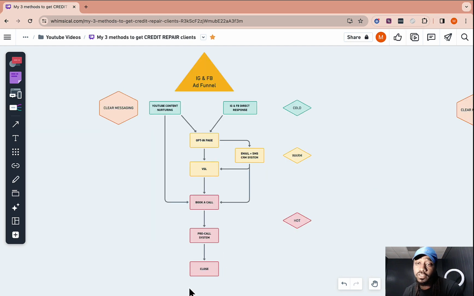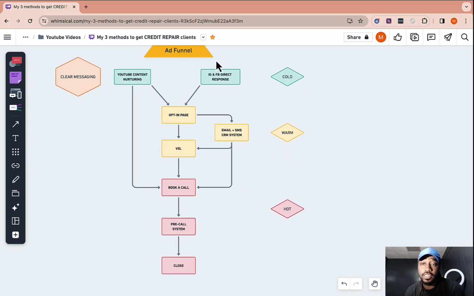So the first funnel we're going to go over is the IG and Facebook direct response funnel. This is where your ad will be. This is the cold traffic area. So this is the people who don't know you. These are ideal clients, the people that you're trying to get your business in front of. What you want to have is the ad that's pretty much saying, hey, we can help you. This is what we do, different things like that. And then you want to have your Instagram, your YouTube, your Facebook content nurturing. You want to have some content up to where they can get an idea of what your message is, like how you can help them in a way. This will give them an idea of like, okay, they're talking about this, they can do this, but they're still cold. They don't really know you yet. So that's why you're in this cold phase.